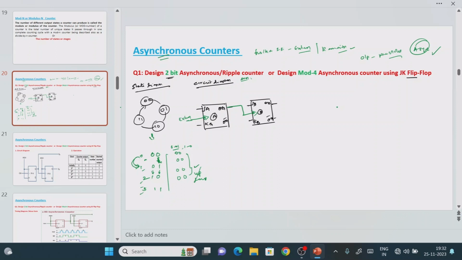Now here one more modification we have to do in the circuit. If you want to perform either up counting operation or down counting operation, the binary value should change from 0 to 1 or 1 to 0, right? As I explained in the flip-flop operations, what is this we call?